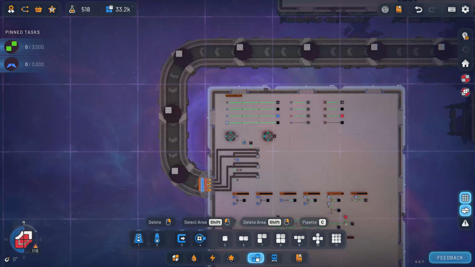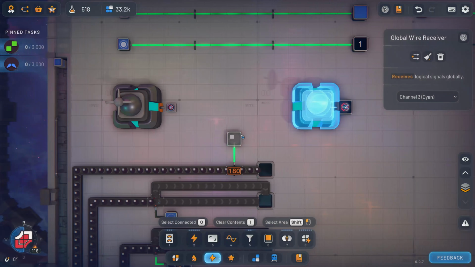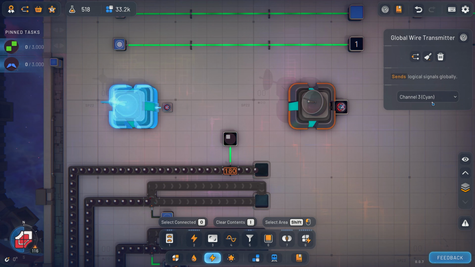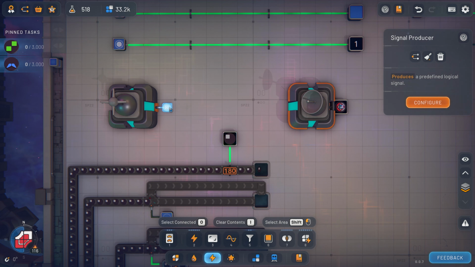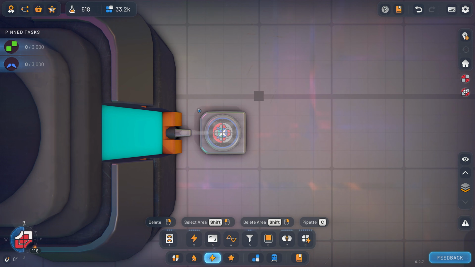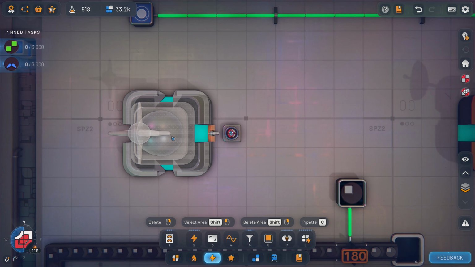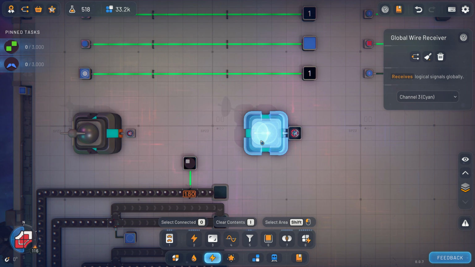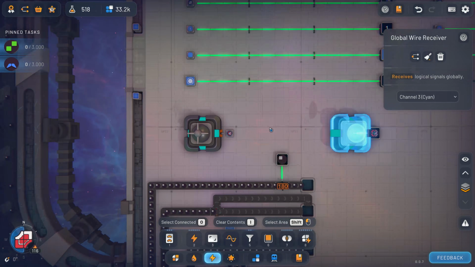If you put a receiver, so this is the receiver, and they both send on the same channel, so I chose here channel 3 cyan, and I transmit this shape on the cyan channel, now if I put down a receiver, it will output that shape. Let me give you an example.